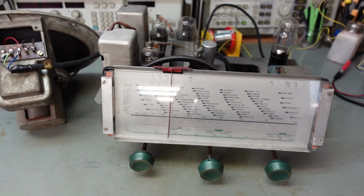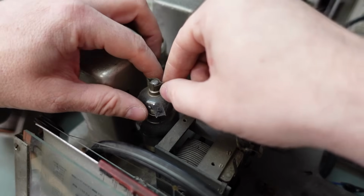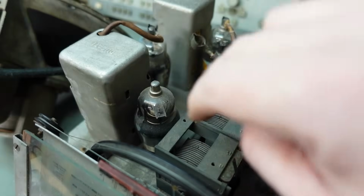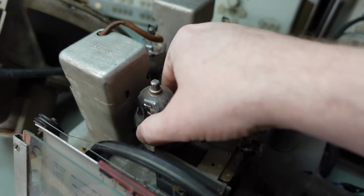Well, the speaker's clearly working great, so I'm really happy about that. I've now got to clean this valve base up. And this, of course, is a 6A8 heptode. This is the RF amplifier. Just gently tease this out. Should probably hold it by the base.